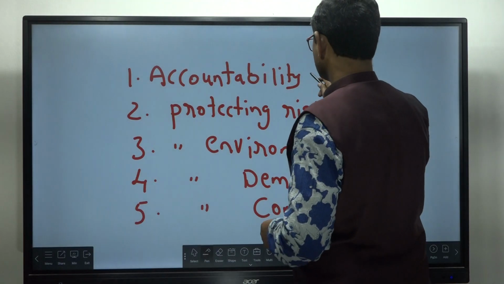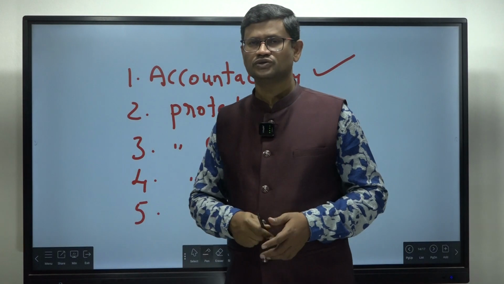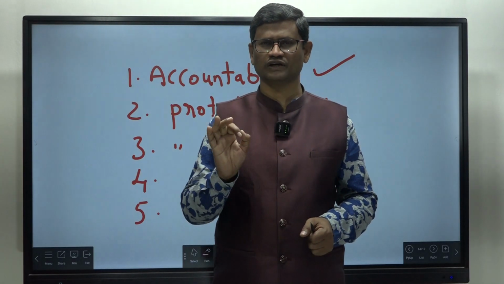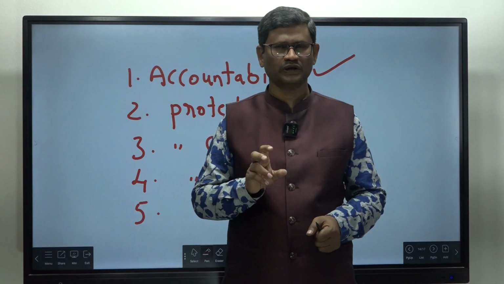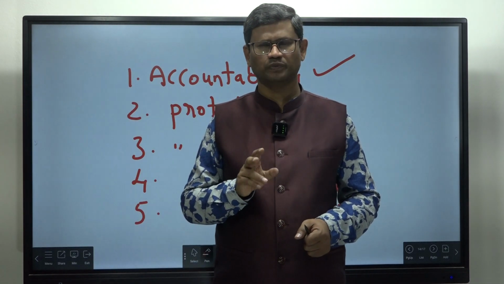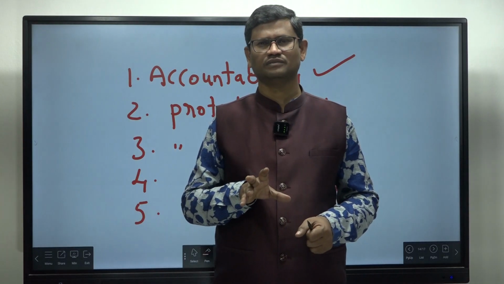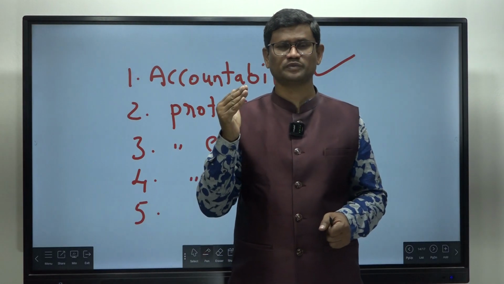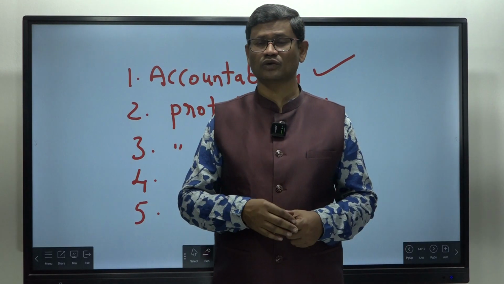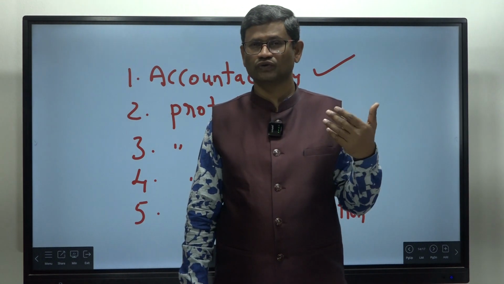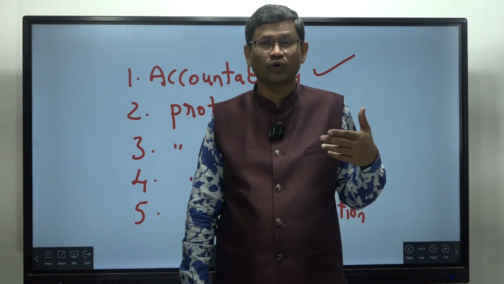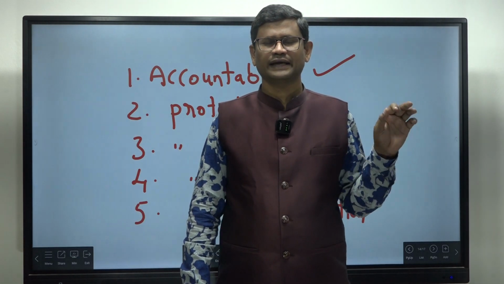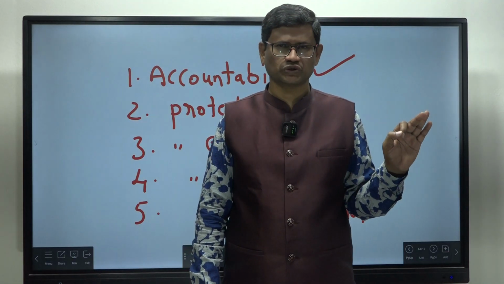judicial activism. So because of the activist role played by judiciary, it led to greater accountability and transparency in the working of the executive branch. So if you remember the 2G scam, which was exposed through the action of judicial activism, it led to better, transparent allocation of 2G spectrum. There was one more scam called coal scam. So even this went before the Supreme Court, that led to transparent allocation of coal blocks. So one positive outcome of judicial activism is greater transparency and accountability of the executive branch.